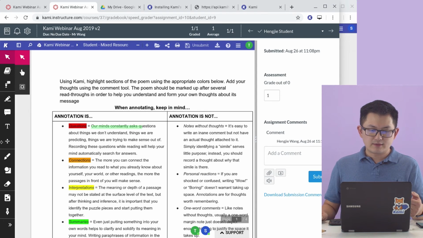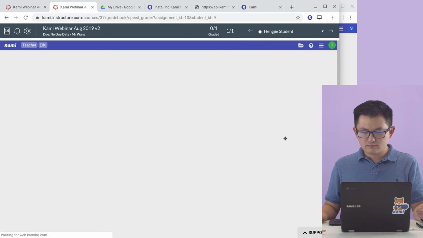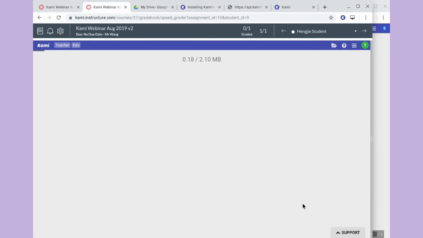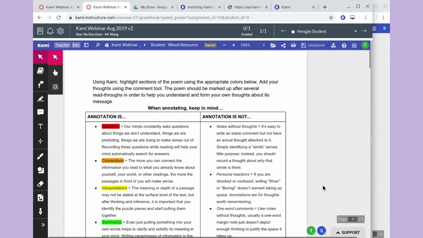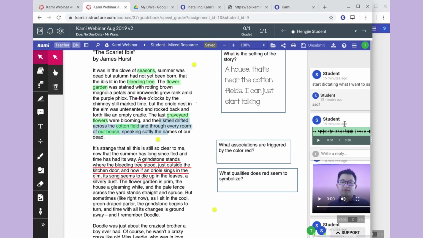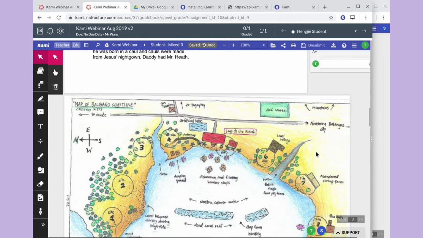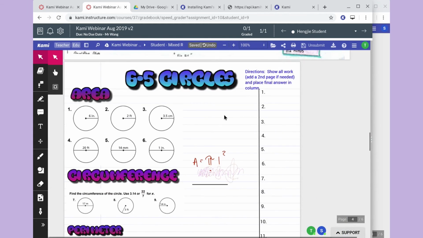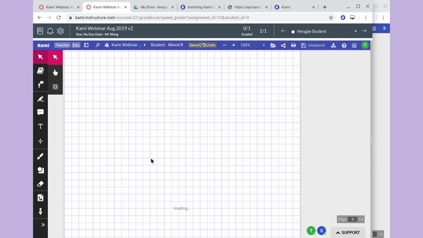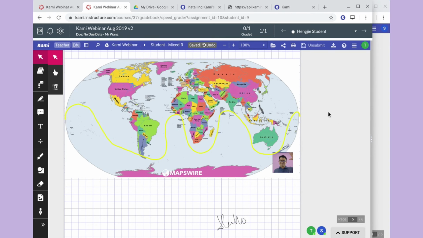So that's great. For a teacher, I can also go and grade this. I mentioned earlier that, let me just refresh this so that you can see. As a teacher, I also have the ability to see all the annotations that have been made onto this document, or the video or the audio. I can reply to it by hovering over some of these comments. So I can say A+. I can see all the drawings and stuff. I can even see the additional pages that we've added to this document, including all the images that we've got. So that's really cool and powerful.